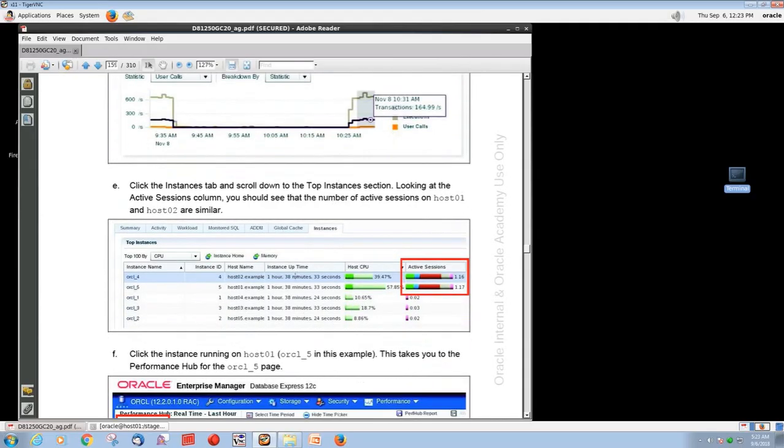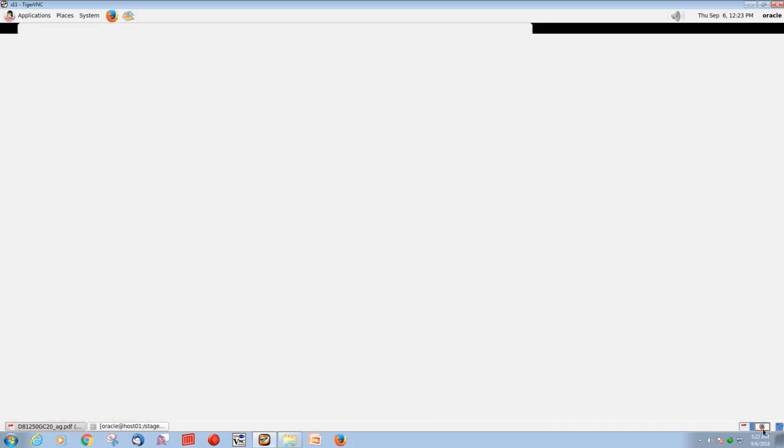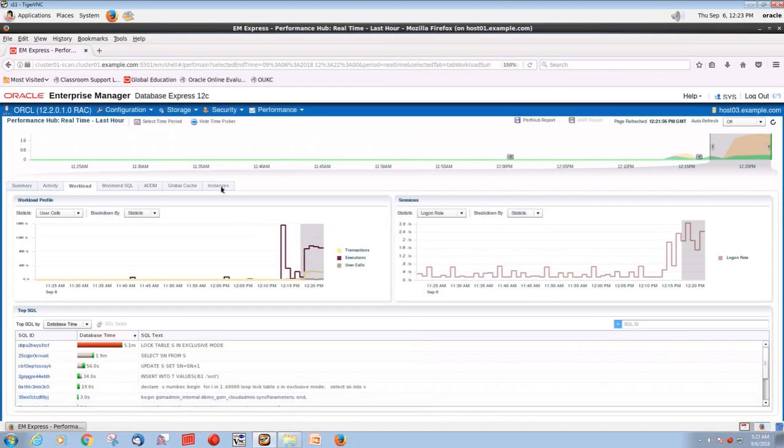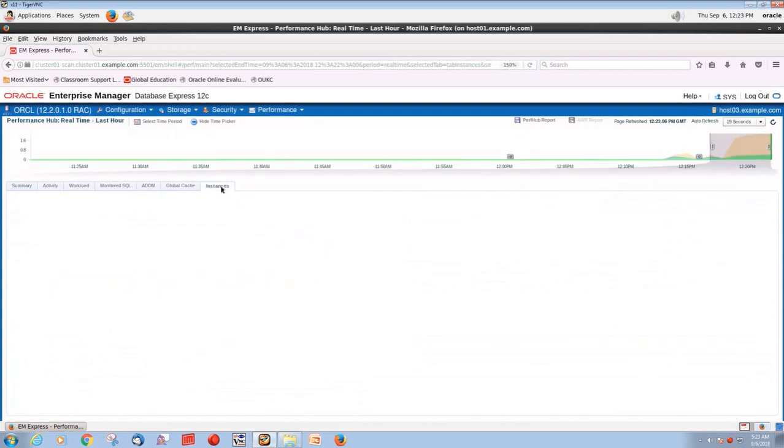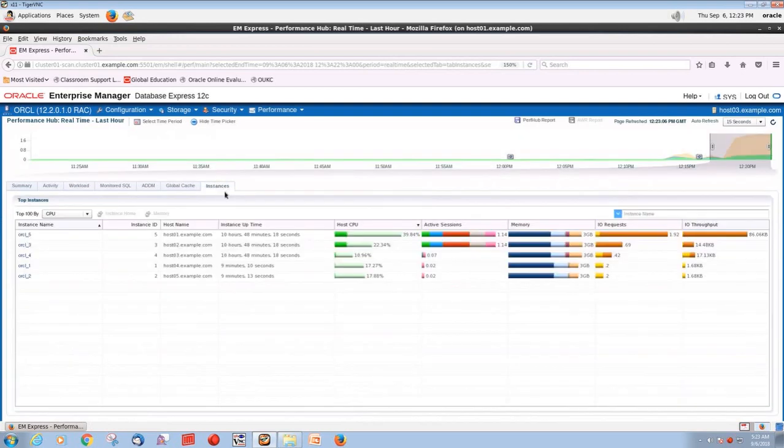And also, you can see activities, instance activities. So let's take a look at this. Go to this location, and then we have transactions here, and a little bit of transactions here.